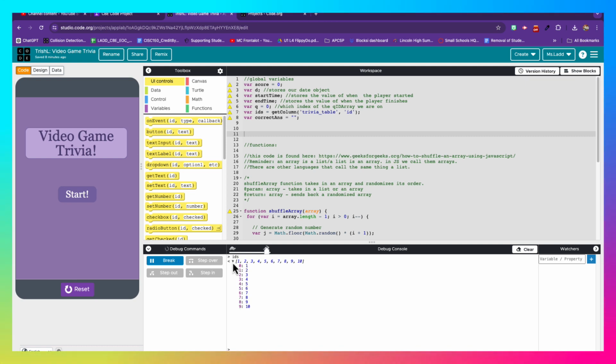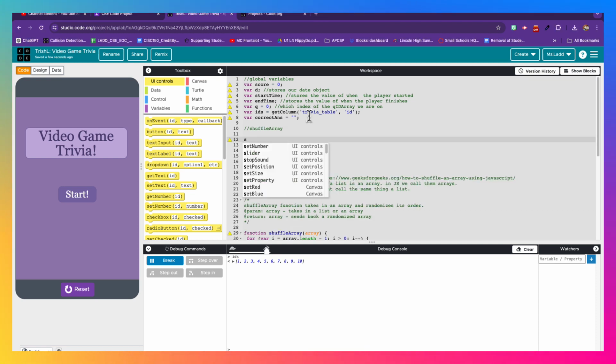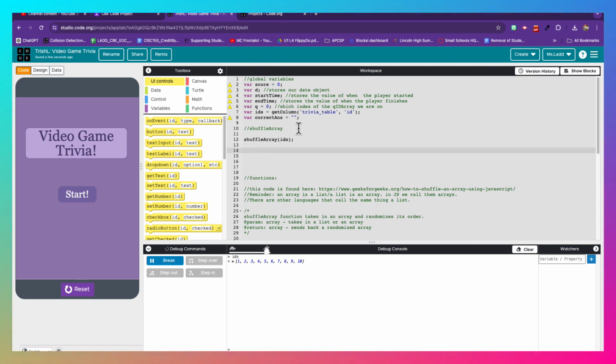Now I could do this in order, but I put the shuffle array in here on purpose so that I could then shuffle the array. So we can just call shuffle array by its name, and pass it the array, which is IDs, and it should just return the IDs back to line 7.